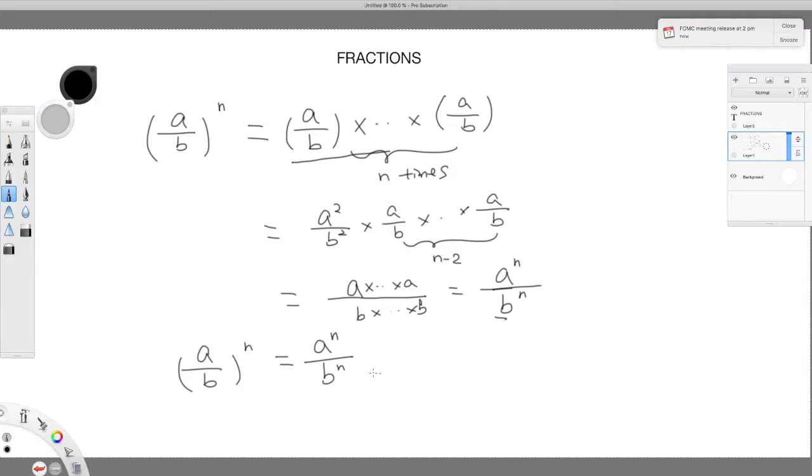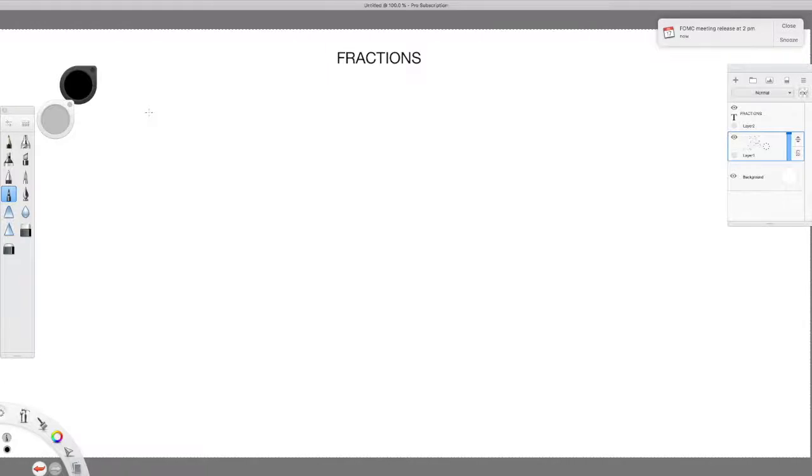Now let's look at problem number 4, a problem of multiplying a bunch of fractions together. And it's going to illustrate an important point when you do multiplication of fractions. The problem is: calculate 1 over 2 times 2 over 3 times 3 over 4. Okay, just take some time to do this problem.